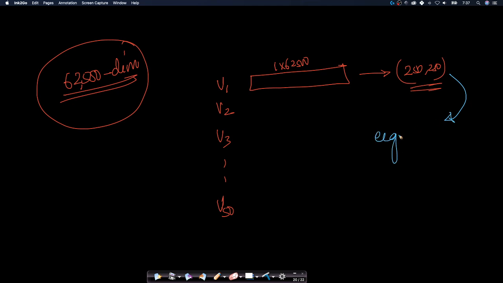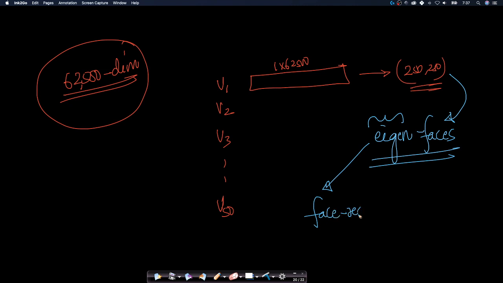This visualization is called eigenfaces because it is basically visualizing faces using the eigenvectors. Eigenfaces was one of the earliest techniques used for face detection and recognition. I don't remember exactly when this paper was published, but it is one of the oldest ways in which face recognition is done.